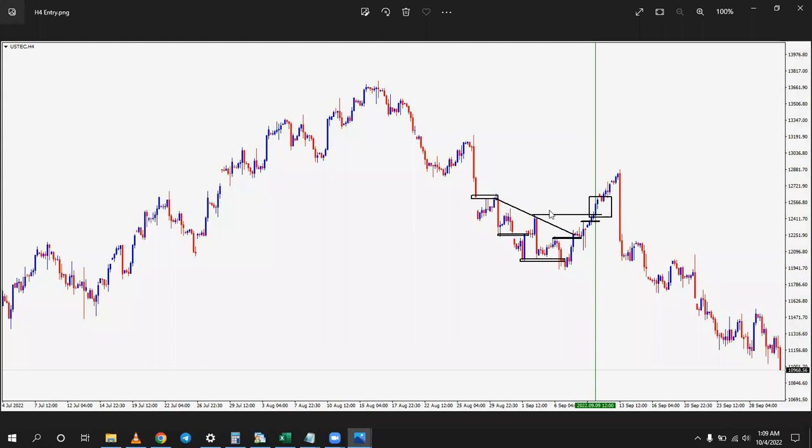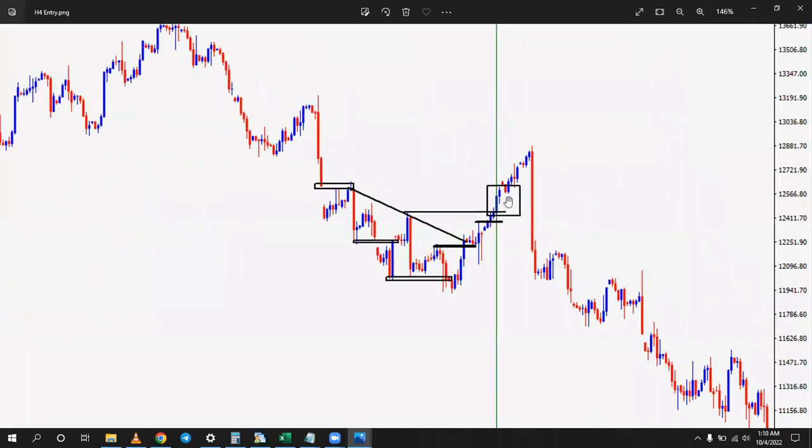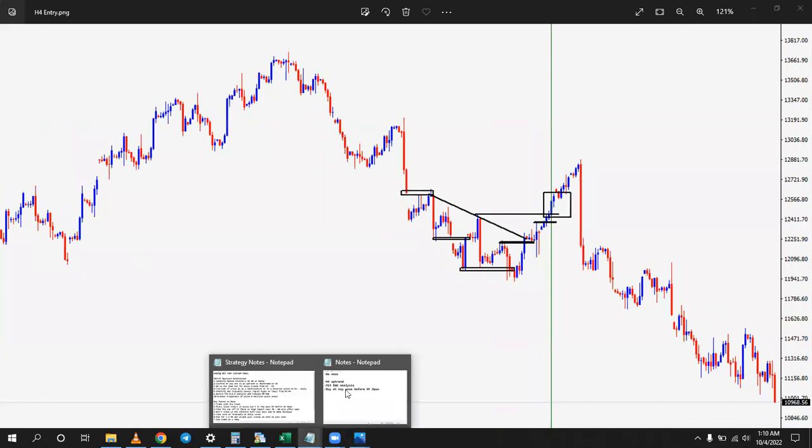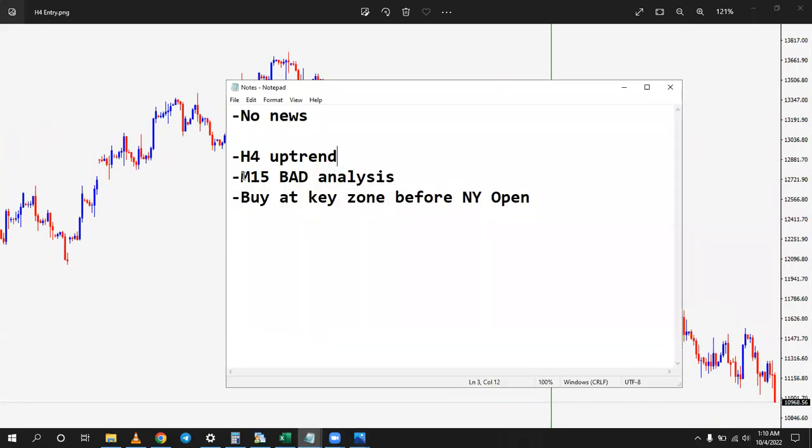And notice it broke a level there, right? We had a breaker on the H4 time frame. So this was confirming to us a change from the downtrend to an uptrend, along this area here, along this point here where I'm highlighting. So we had to look out for buy opportunities right before the open. As you can see now, we got an SOP on M15 at the BAD SOP.